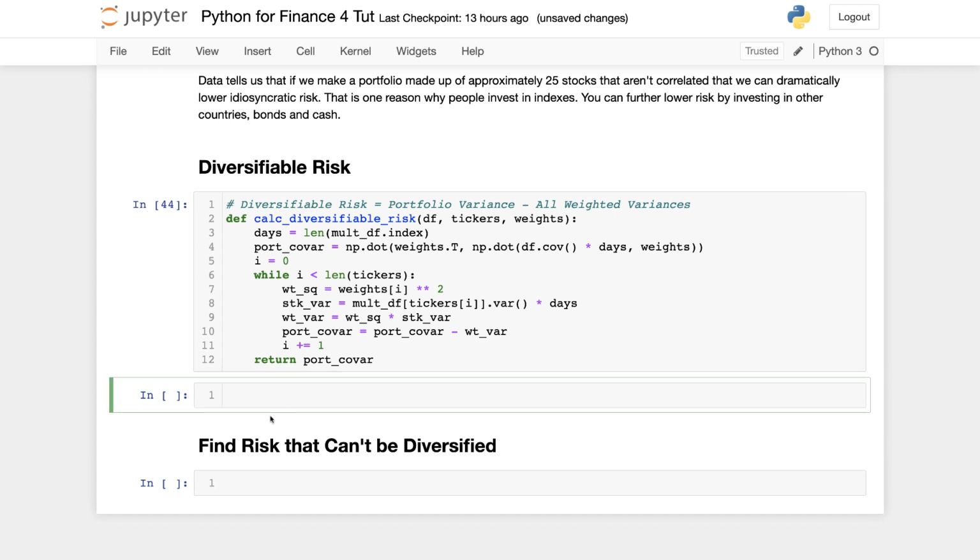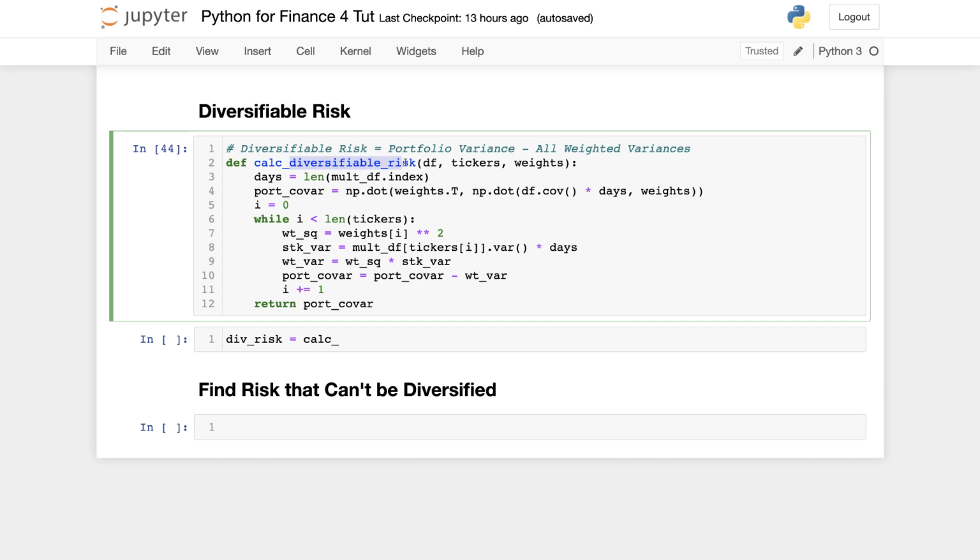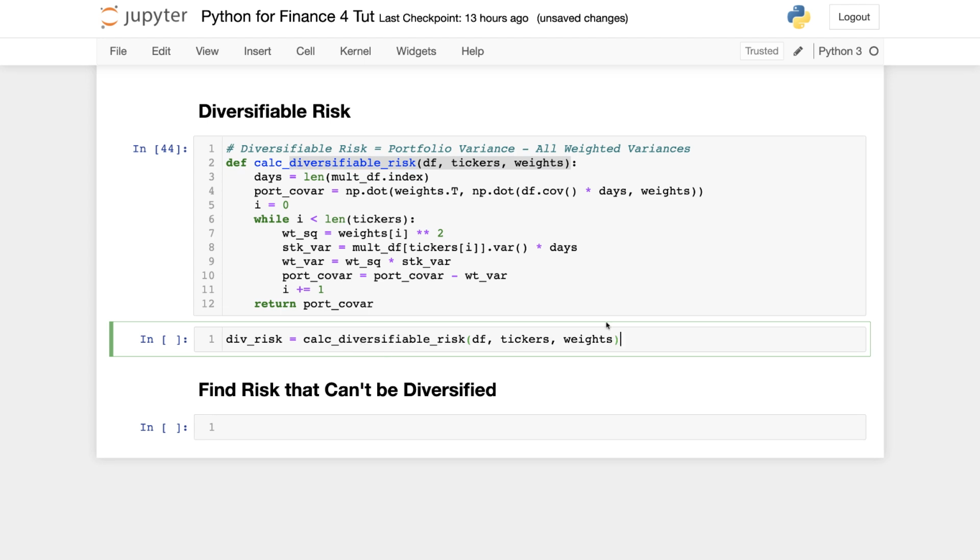All right, so let's find out how much risk our portfolio has that we can eliminate through diversification, okay? And this is so ridiculously powerful. How we do it is we go calculate. Oh, let's not type that in. I don't feel like typing in diversifiable risk. I don't know about you. All right, so let's go get this, and let's paste this right there. And I'm going to be passing in our big giant list that we have here with all of our portfolios. I also have our portfolio list, which has all of our individual tickers. And then this is just simply called weights up above.